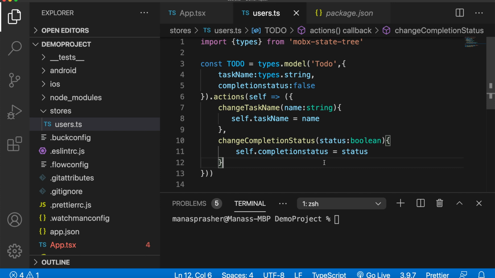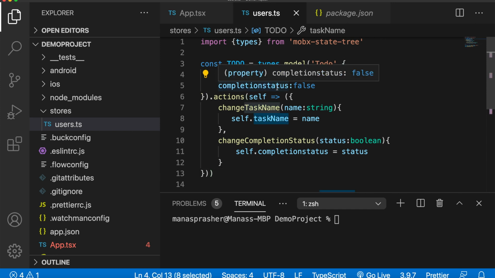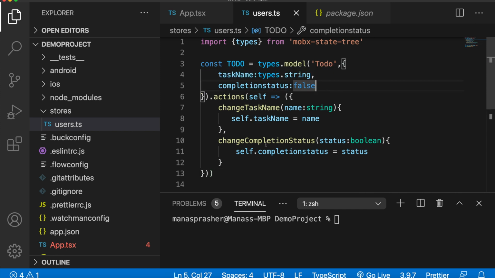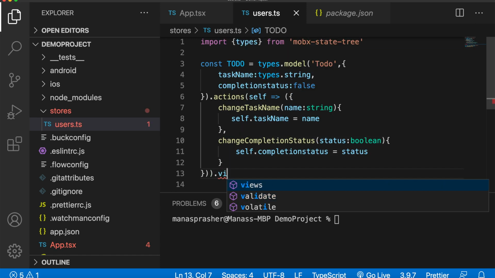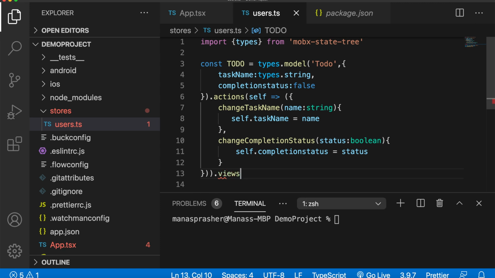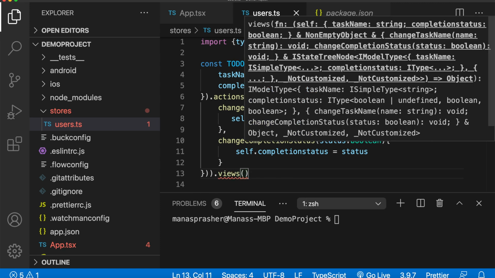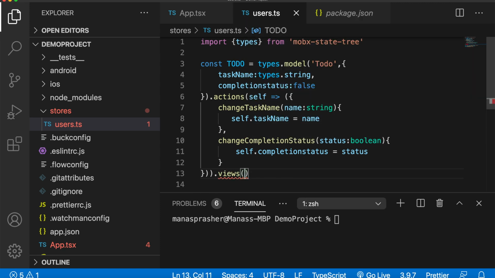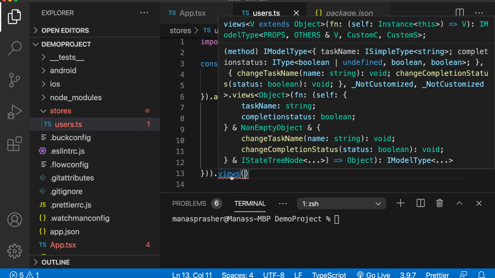Now there are other things, for example views. If you want to add views, you can do it like this, views. Inside those views, it again has the same thing like a function.